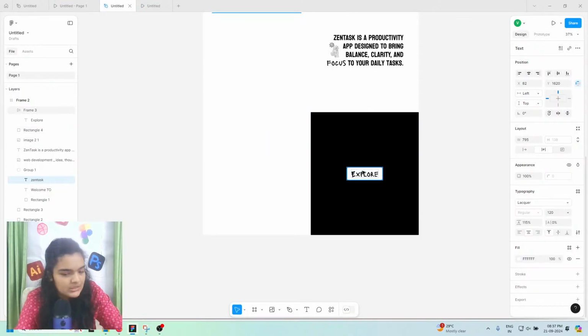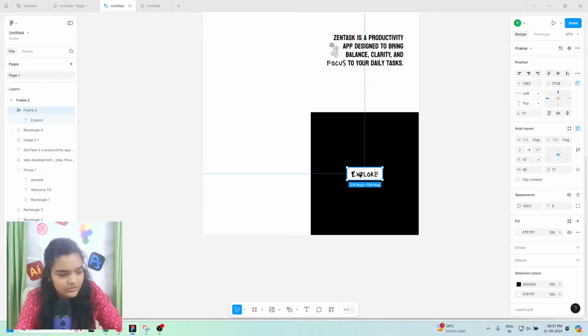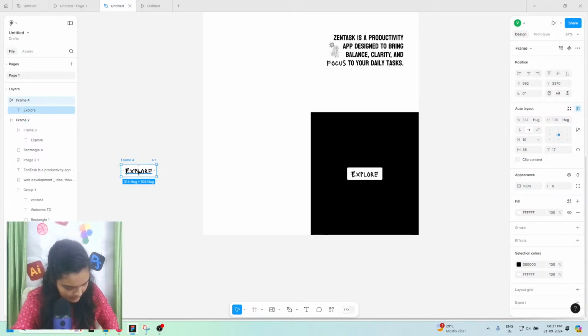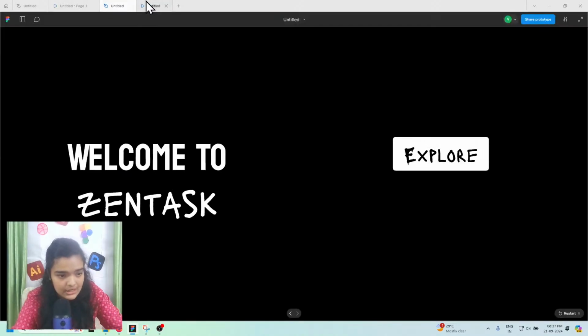After we start on the dashboard, I think that's when the true fun is going to happen. So this is in a frame. You have to make sure your button is in a frame. Even if you're using a rectangle and text, just group it and change it to a frame. Copy and paste it, and drag it out. Make it center aligned with the text next to it. Actually, it is center aligned.